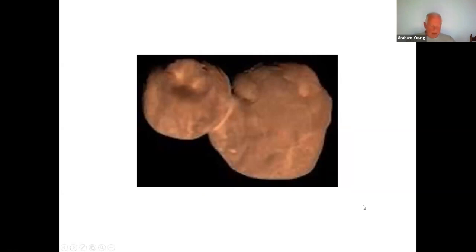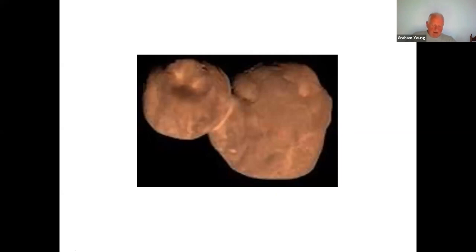Now, I mentioned New Horizons, and it flew past Pluto in 2015, and it was due to go into the Kuiper Belt, but they had to find a body to go to. Eventually they did.